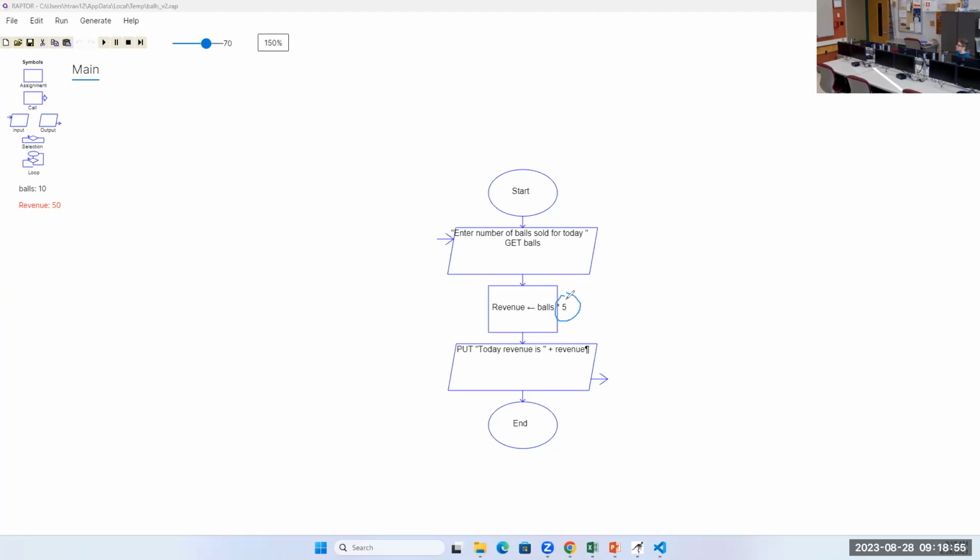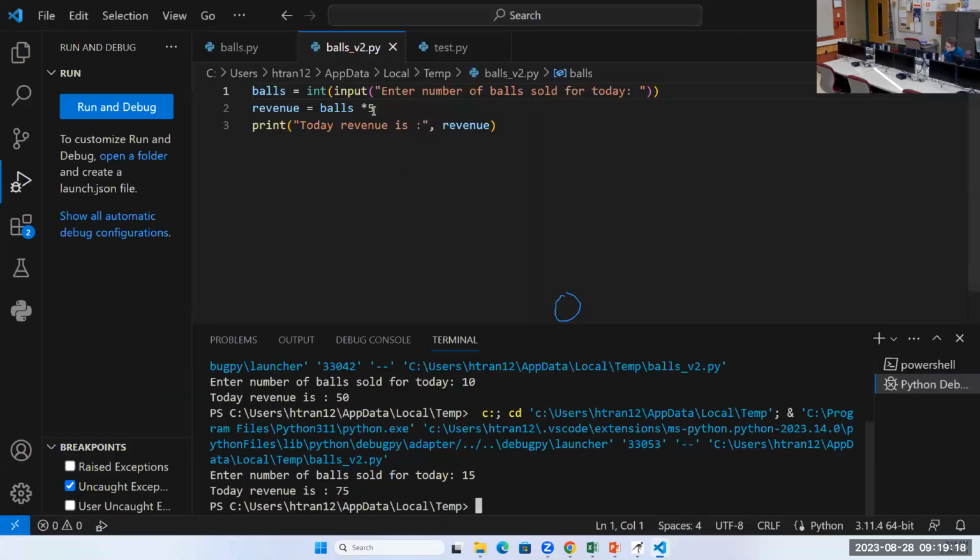Constant. What is it? Constant. That means the value never ever changes during the program, right? It always stays the same. So if you look at this program, number 5 here, you know for sure it is the price for each ball, and it never ever changes, right? And that's why it's a constant here. And the same when you look into the Python here also, I have number 5 here. It is constant, and this is a very simple program.